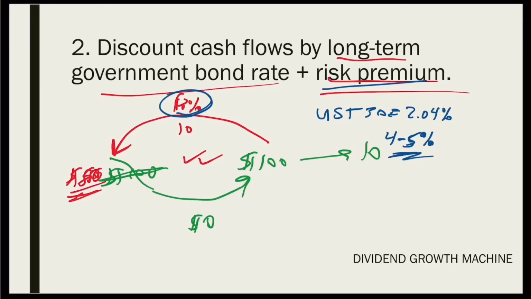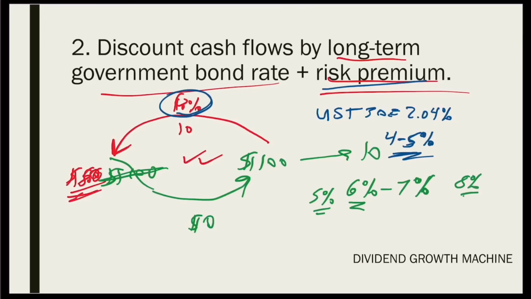So, in this particular case, we would say today, as of February 2020, the rate we should get on most stock investments should be somewhere between 6% and 7%. And that's what we need. Now, some companies that are, say, less risky than average, maybe you would be willing to accept more like a 6% return for them, or even 5% if it's an ultra high quality company. Other companies, maybe a highly leveraged energy company or something that doesn't have a very stable business model, maybe you would require more than 7%, maybe 8%, or even 9 or 10. So it depends on the riskiness of the investment that you're considering, how much of an additional risk premium you require over the government bond rate.